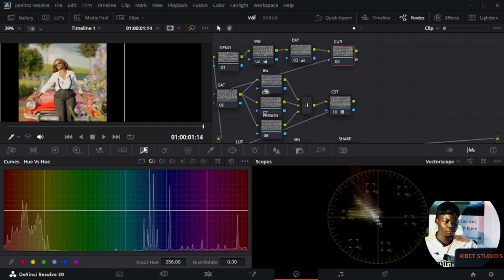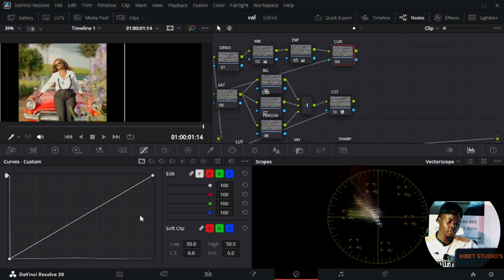Curve, you just come to the curve side, open the curves, and one thing you make is like, I want you to take this one a little bit like this, post it like that, not that too much, a little bit like that, and then bring the darker side a little bit like this, not that too much. I don't want you to do a lot of it because too much is like a lot, but a small amount is also too much. And then click the center, that is to keep your midtone.